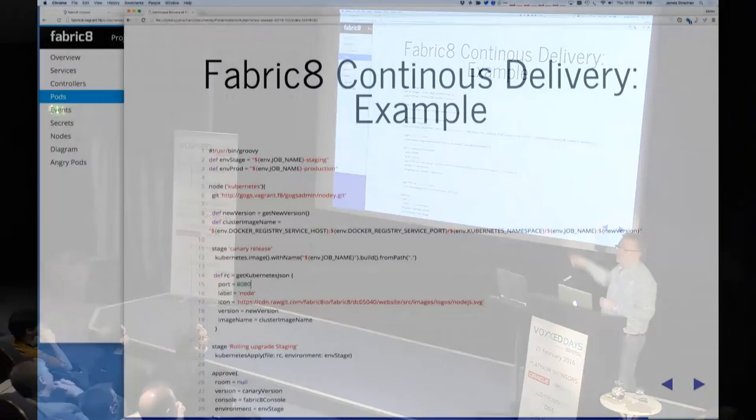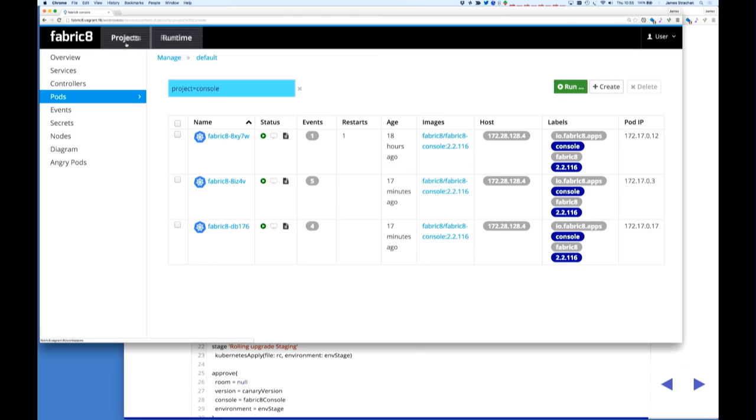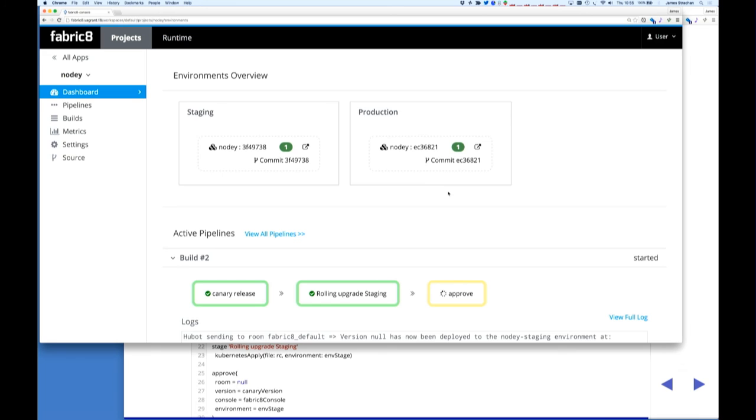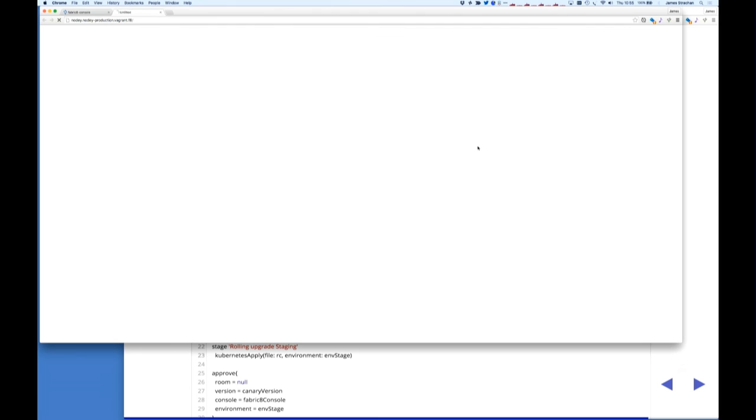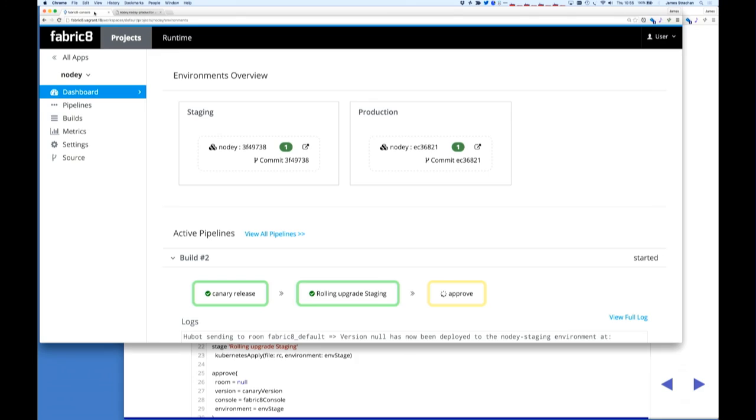And we have an amazing console, which I can't show you just yet, for visualizing your entire continuous integration flow. For example, here's staging and production, and I can see the commits of each one, and I'm waiting for an approval to go to production, and I can test each microservice in each environment. And I can see that they're different. That one returns that, and then that one returns something slightly different because the commits are different. Woohoo! Isn't that amazing? So we have an amazing console if ever you want to try it out on the Fabric8 website. And you can literally watch your approvals.